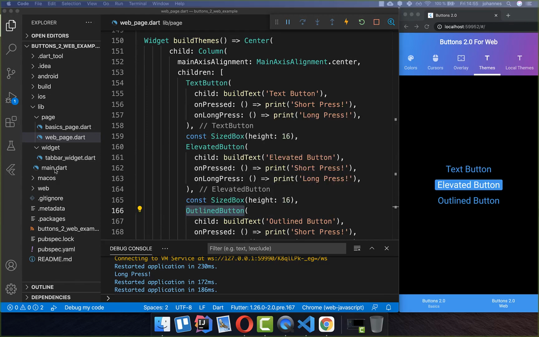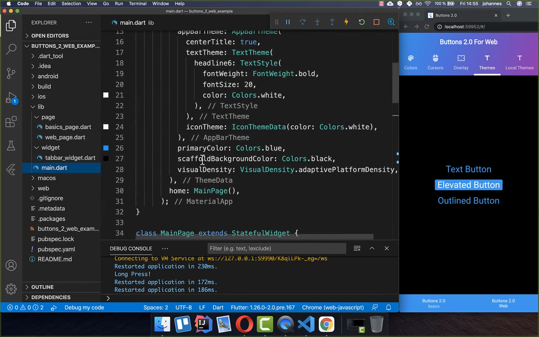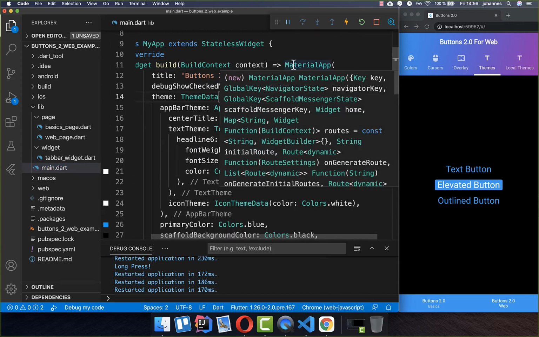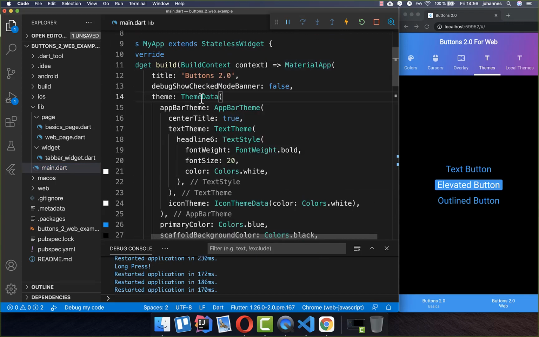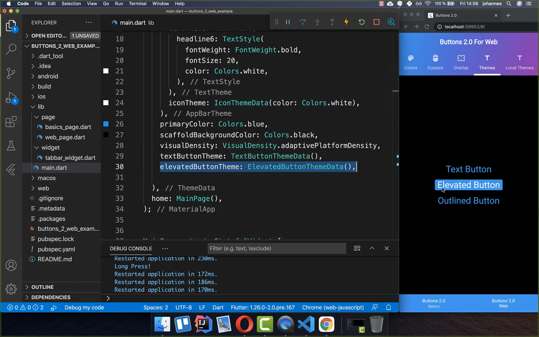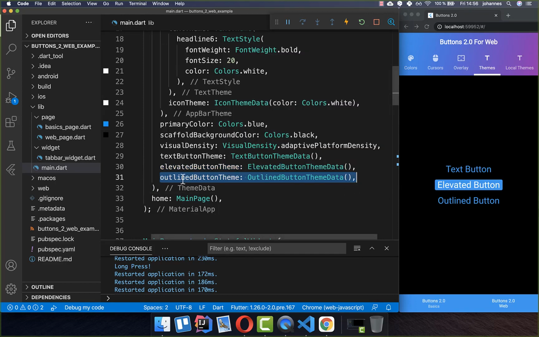So we go to our main file, and at the top you need to go to your material app. Within your material app you have the theme data which you can define, and within the theme data you can define the TextButtonTheme, which is the theme for this text button. We also can define the ElevatedButtonTheme, which is for this elevated button, and also the OutlinedButtonTheme, which is only for this outlined button.